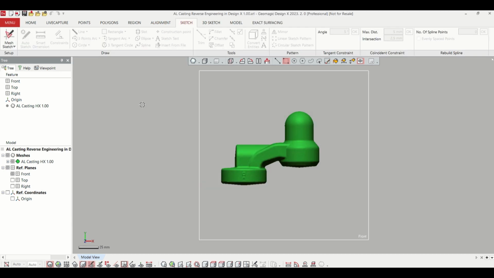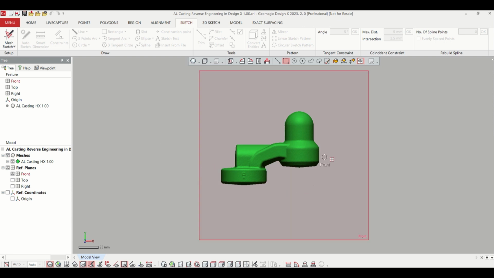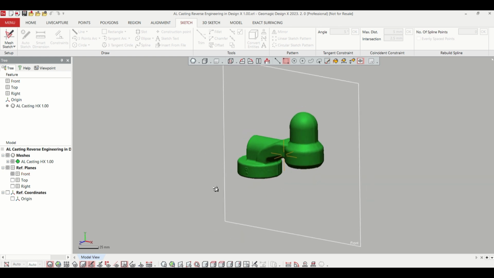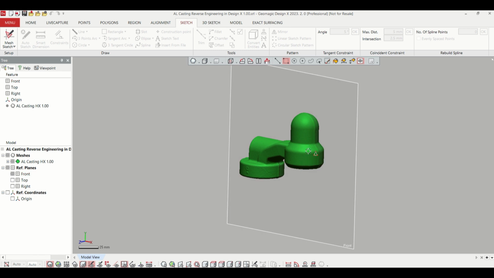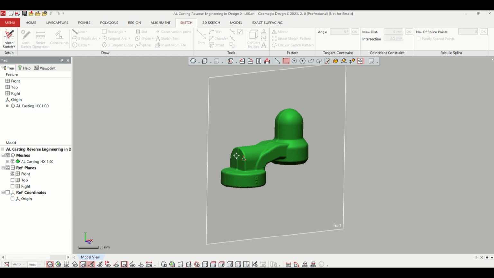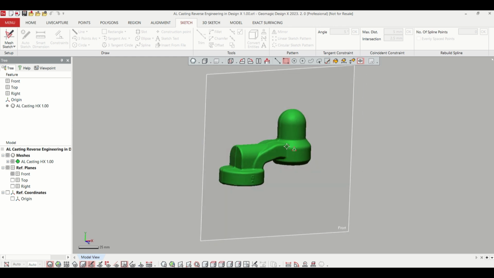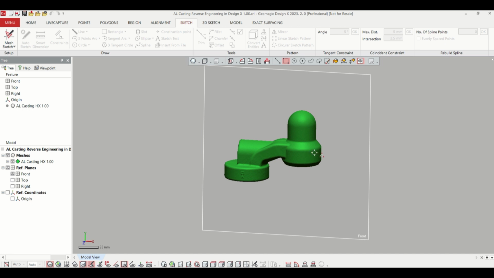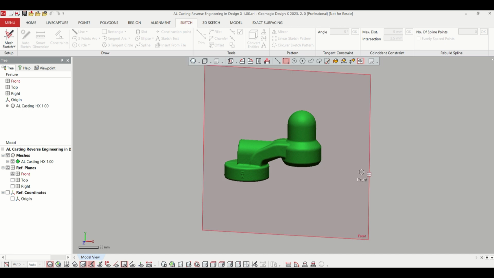So with this part now aligned to the global axis as we want to have it oriented, we're ready to start creating the features of this part. And as you look at this part, there are really four basic features. There are two revolves, one at each end of the part. There's an extrusion, as I think of it, going down the main body of the part. And then there's a sweep that makes up the rest of this main body. So let's tackle that first revolve first at the right-hand side of this part.